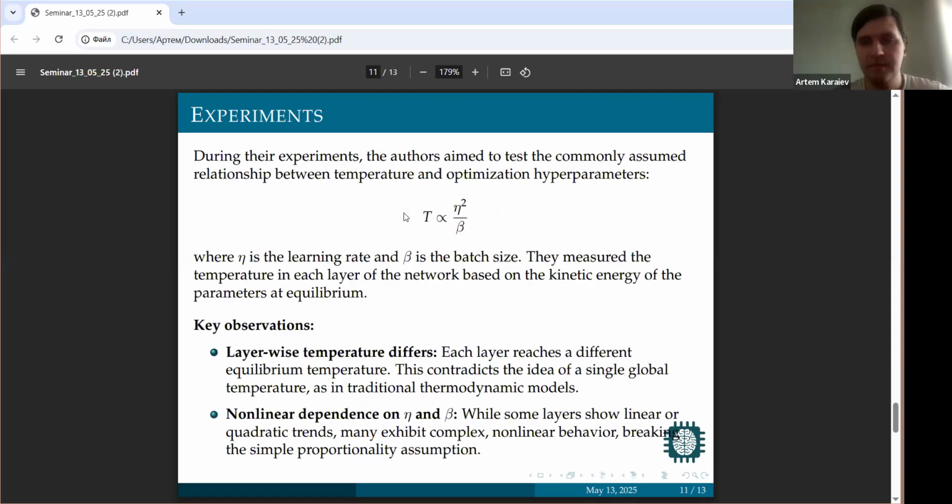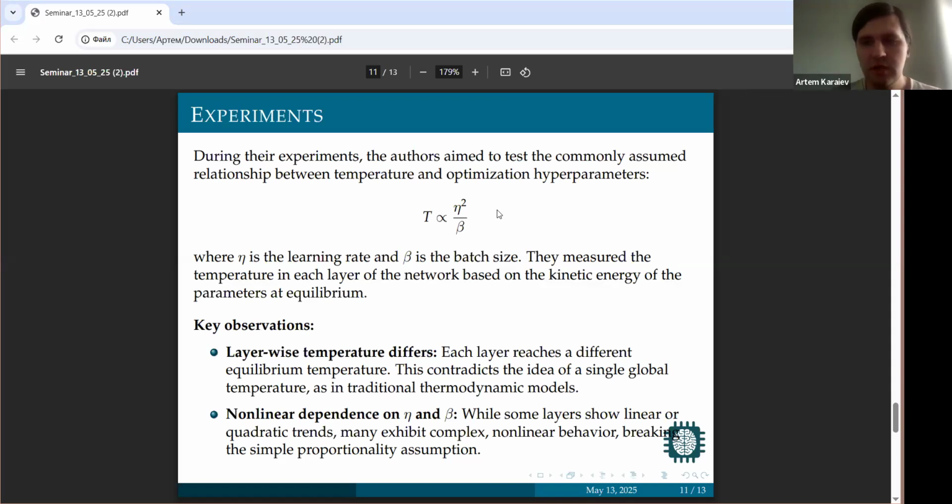So what conclusions from the experiment do the authors have? In the introduction, the authors told us that they were looking at the analytics of other authors, and those authors provided the following formula for temperature. Temperature depends as the square of learning rate divided by batch size. Using the experiment on the architectures that the current authors provide, we see that the dependency is more complex, and can't be proportional to the square of learning rate divided by batch size for every layer.